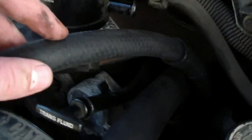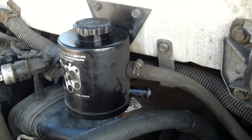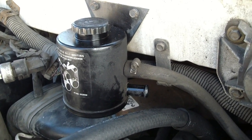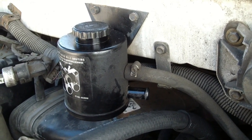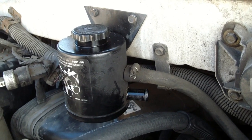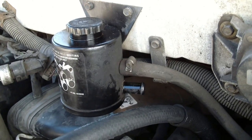Then once I've got this hose hooked up, we fill this up, then we fire it up, turn the steering wheel left all the way, right all the way, turn it back and forth a bit, and then check the fluid level and fill it up again, and probably check it periodically for a little while just to make sure that all the bubbles get worked out and that nothing's leaking out the bottom.